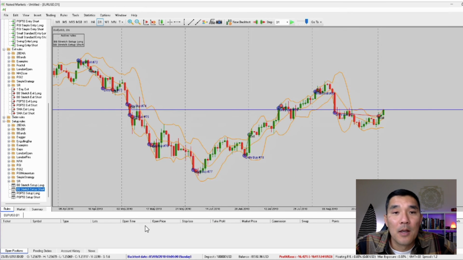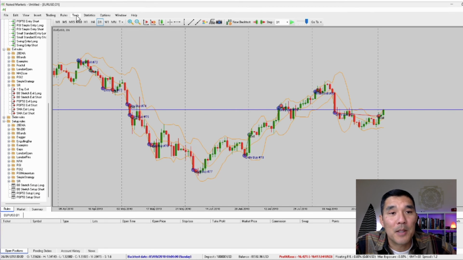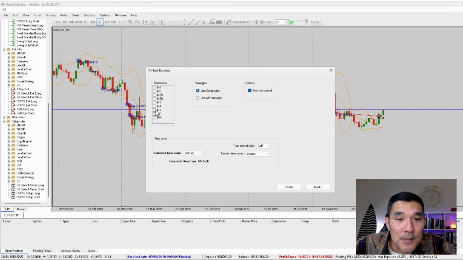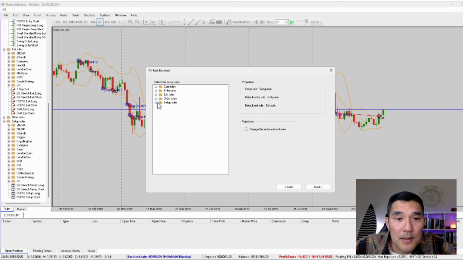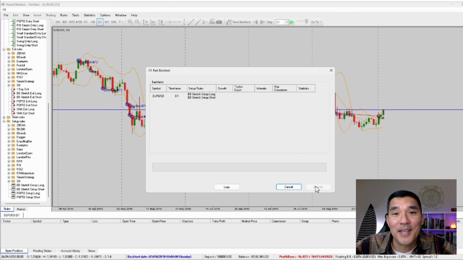That's why we backtest. So now I'm going to go back to the fast backtest and try this out. Well, I'll take this off the chart first, just if I have to make more changes in the future. So fast backtest, and I'm only going to do the daily this time because that's what had the most promise on the last one, right? So Euro USD. And remember, this is backtesting from 2003 to 2024, so you're saving a ton of time by using this tool. Okay, so I'm going to go daily. Next, I'm going to select those two rows again. Next. Okay, so this time it's only going to test the daily. Let's launch it and see what happens.